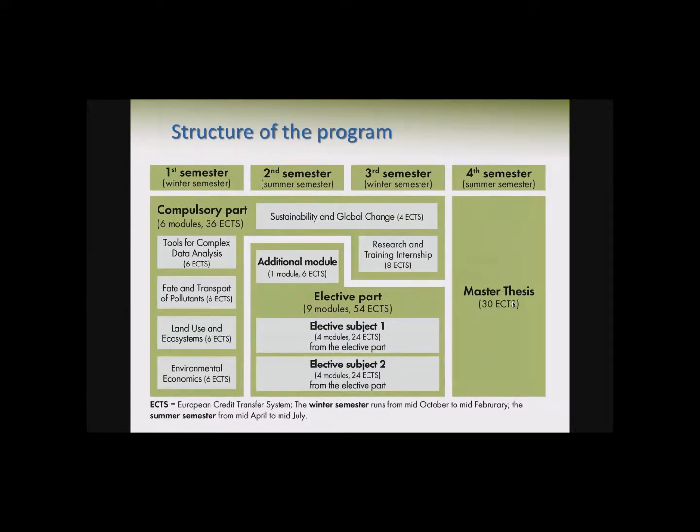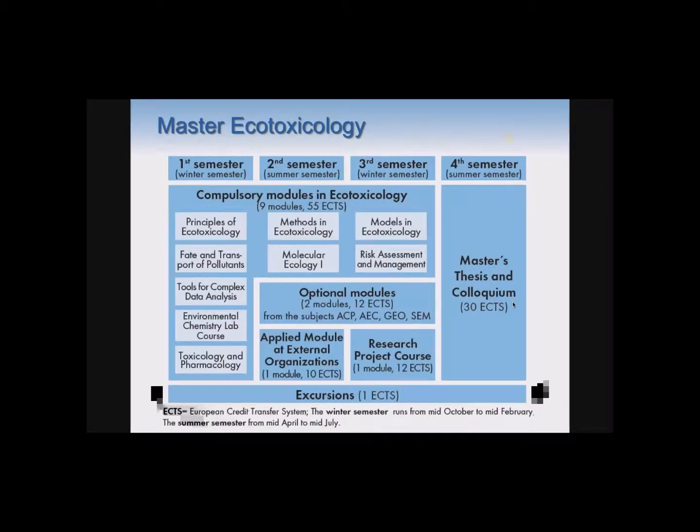And also in the 4th semester there will be the master thesis, like in the environmental sciences program. So now after having this overview, I'm sure that you are interested in what you need to apply and get admitted to our programs. And first of all, it is important, as was already said, that you have a good bachelor's degree, and the bachelor's degree should be in the fields of environmental sciences, geosciences, or general natural sciences. And this will be the background that you need to study these subjects here.